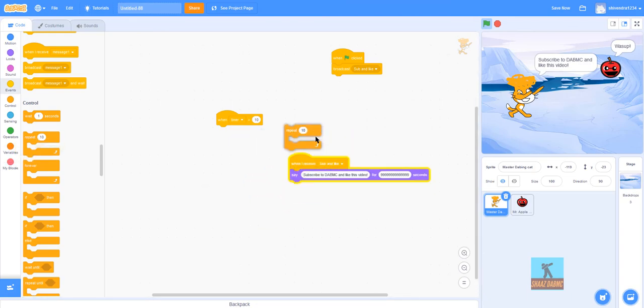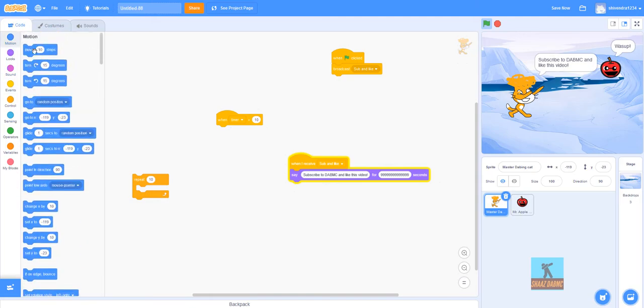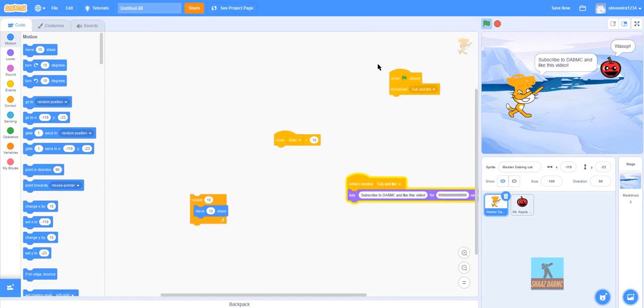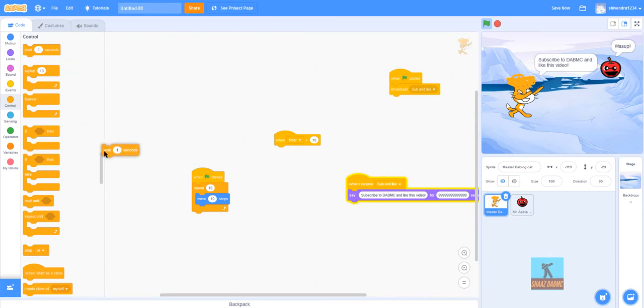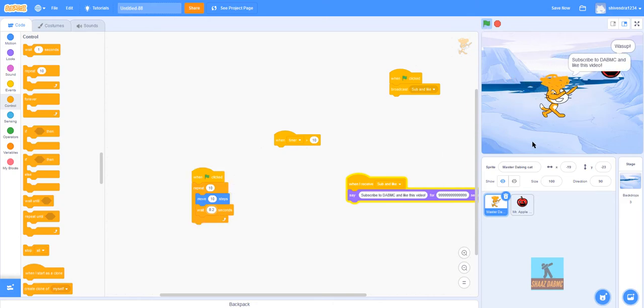Next, we have repeat 10 times. For example, with motion, if I just put this here, and take when green flag clicked, duplicate it, remove this, and get a wait 0.2, it'll keep moving every 0.2 seconds for 10 times.